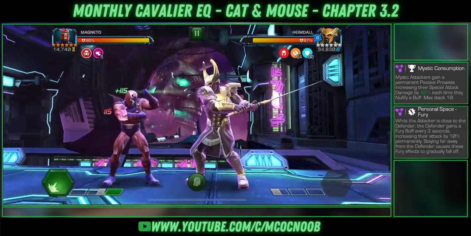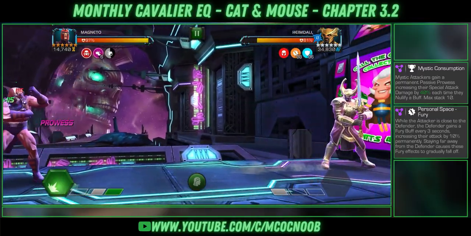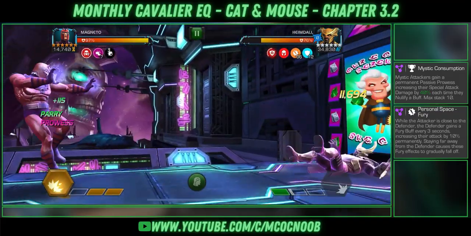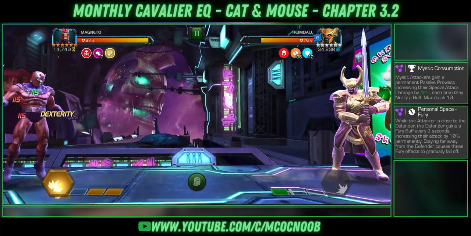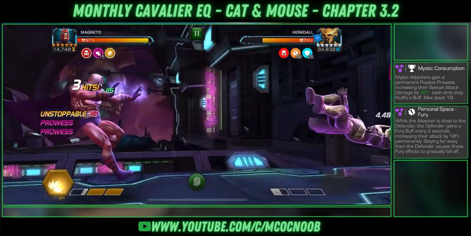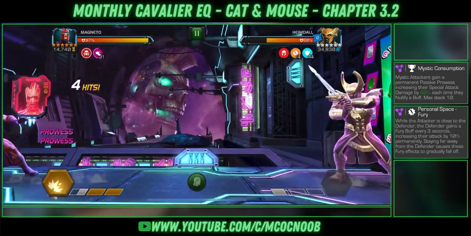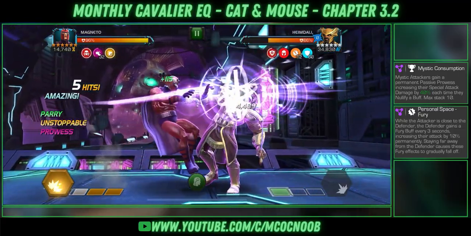You can easily take out and stagger or nullify those furies that they get because of personal space, and because of Mystic Consumption, you will get all of those extra prowesses on you that will help you increase your special damage, and you can kill off the opponents easily. There's not a difficult fight here. All specials are easily available, so you should be able to clear the path with Mystic champions, and I'll see you at the boss fight.